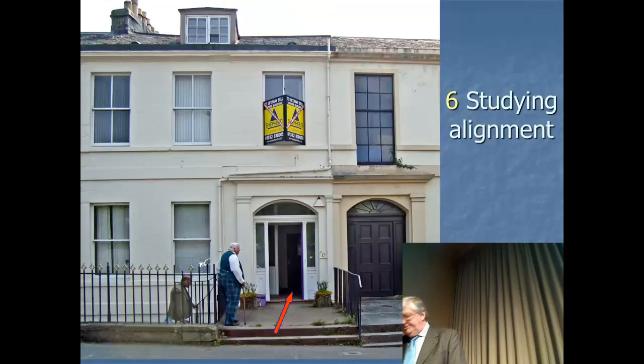So the next thing I want to mention is studying alignment. Now here we are, a very smart street of 1819 terraced houses by Dundee city architect David Neave. In these houses, axis is crucial. Look at it. You're going in there, and as soon as you're in there, you have to turn right. The building behind is at quite an acute angle. Why? Because this is a Georgian front onto the back of the original medieval buildings facing Dundee's Cowgate. And it's all still there, huge thick walls, original stairs, and all sorts of funny things. So alignment is part of the great fun.